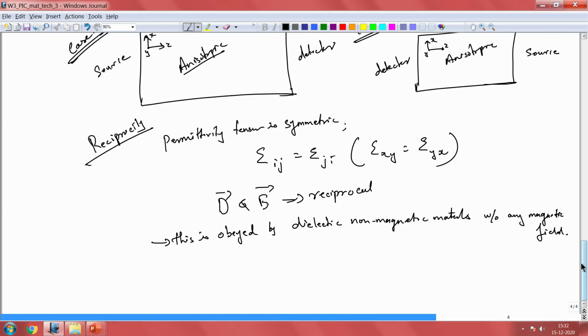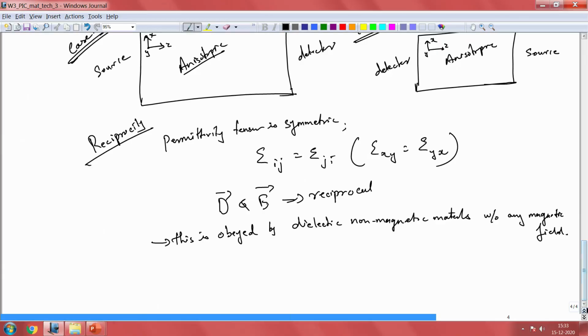Because of this reciprocity you can change the coordinate system without affecting your final result. We saw case 1 and case 2 when we changed the source, but when you have this reciprocity, you can also rotate the crystal. When you rotate the crystal, everything remains the same.